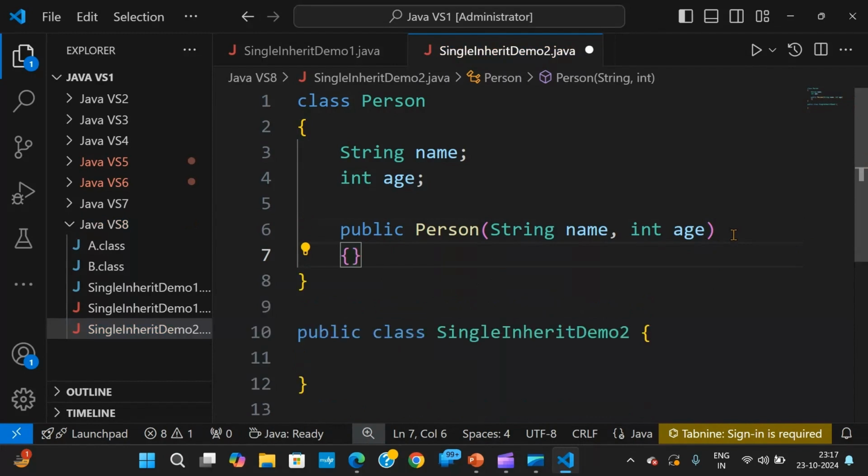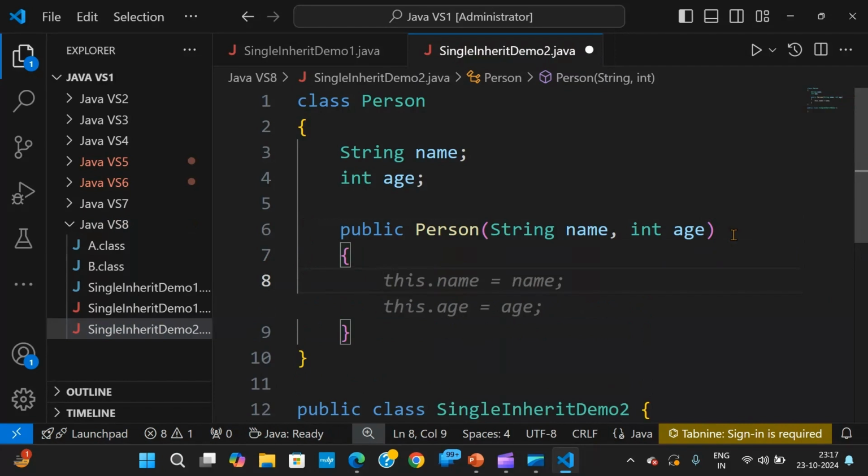Here you can see the instance variables are name and age. The formal parameters are name and age, both are the same. This is a confusion for the compiler, whether this one is an instance variable or these two are the instance variables.